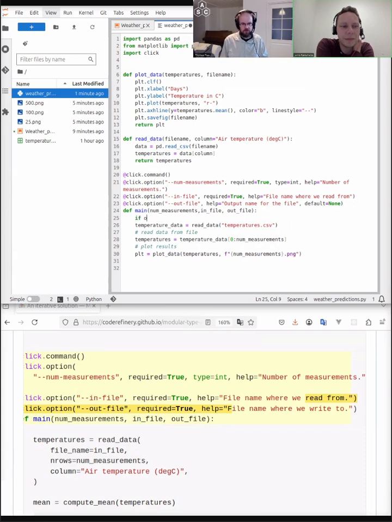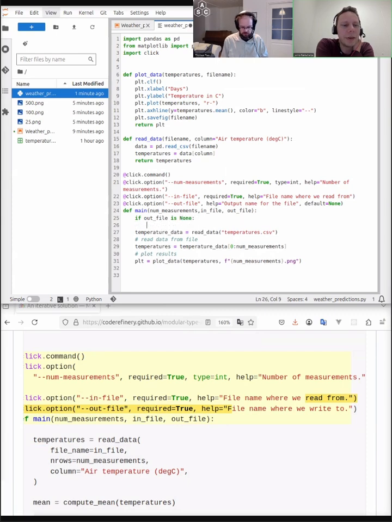So now we check if the out file is not given. So the default value is none. That's usually easy to check and usually not what you want. So then we can use this default value. Otherwise we just use whatever value is in out file.